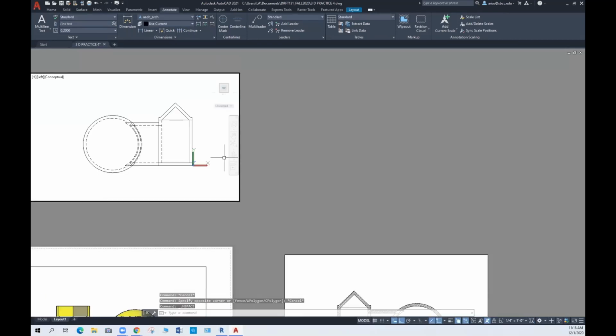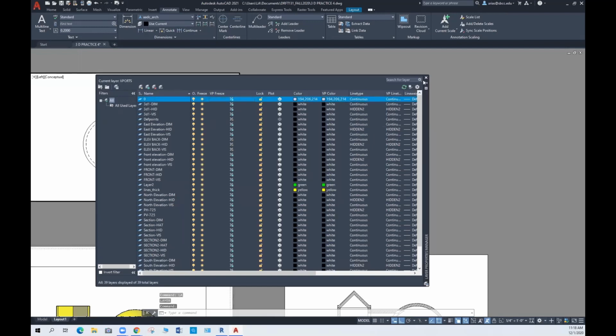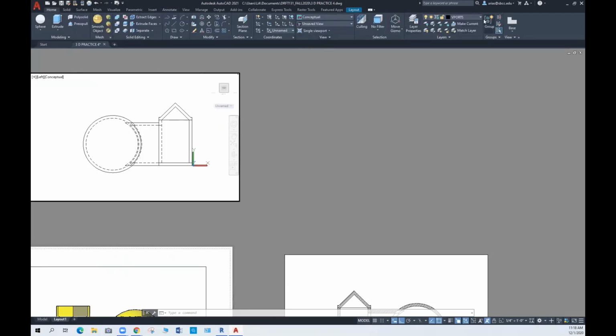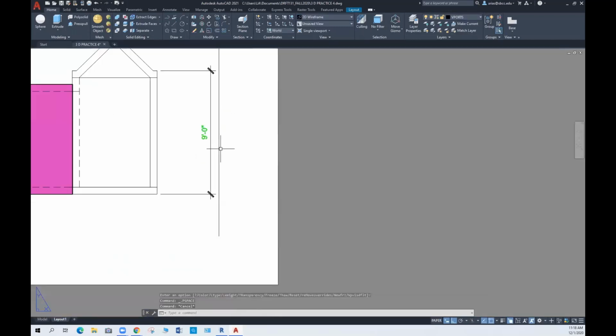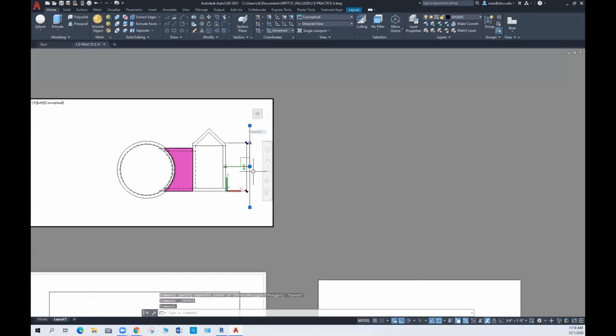And make sure that the layers are available there, right? What layer is here? Oh, viewports. And now you can see my dimension there. And if you do more dimensions, they will be there.